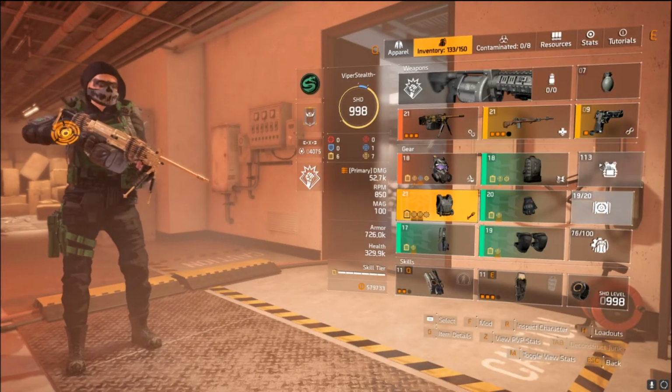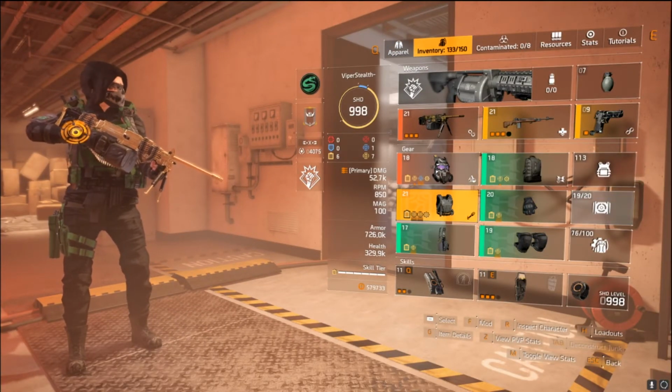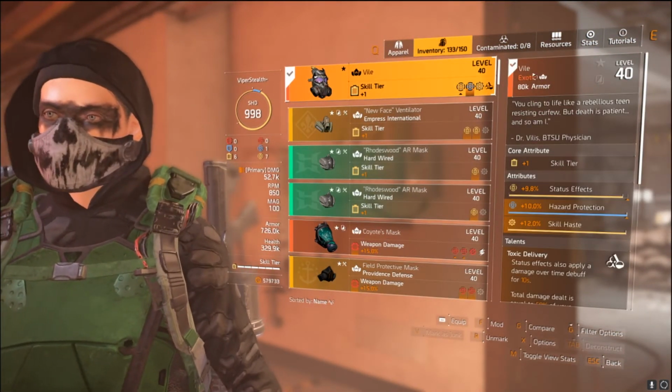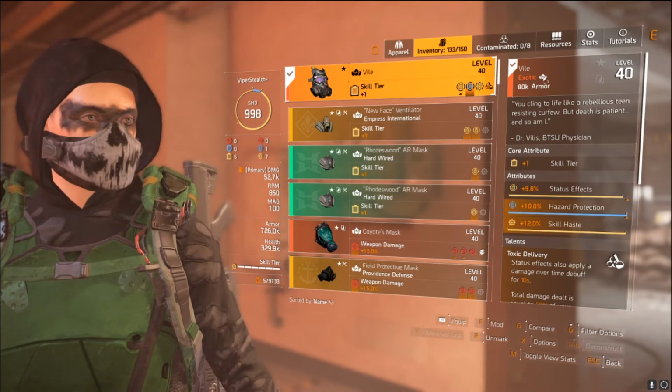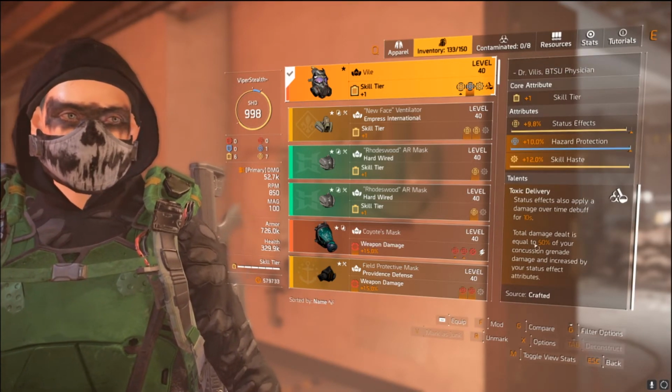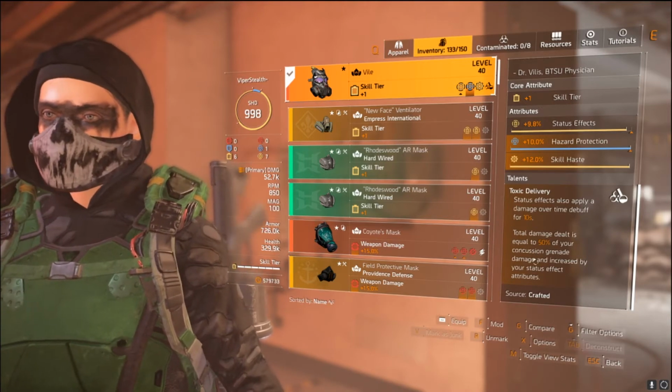Here's the synergy. So what we've gone for here is the mask. So the Vial mask, do a quick search online for how to get the Vial mask, because this video might be out of date by the time you watch this. But the Vial mask is basically total damage dealt is equal to 50% of your concussion grenade damage.